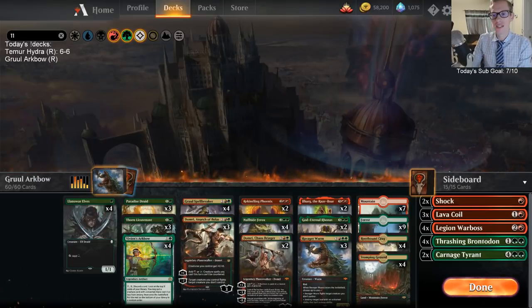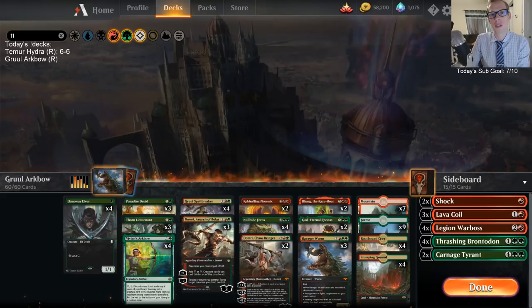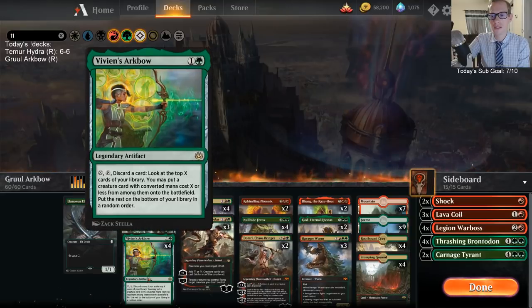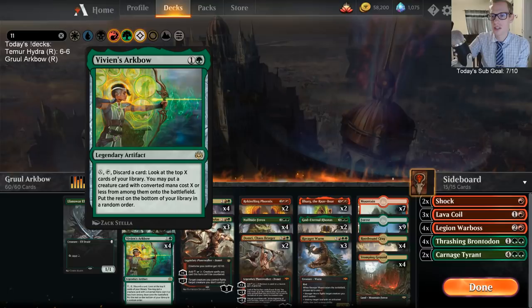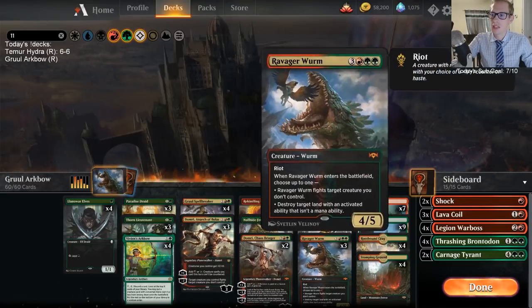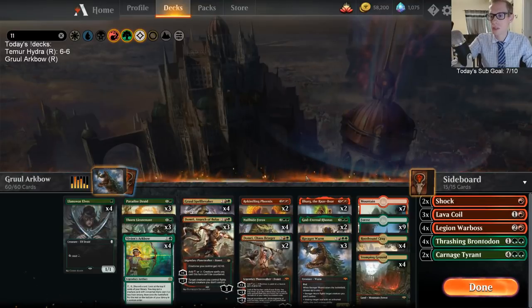So yeah, this deck, of course, is just playing very big creatures, trying to do it each and every turn with the help of Vivian's Arkbow. Whenever you have six mana, it doesn't matter what your draw step is, because you can just discard whatever your draw step is, even if it's another land or a mana creature or anything. Discard it, go look at your top six cards and put in one of these big creatures and attack with them. The deck's pretty self-explanatory.